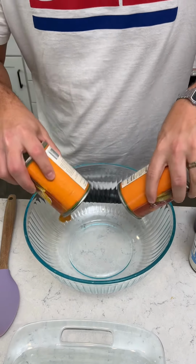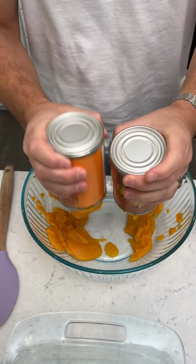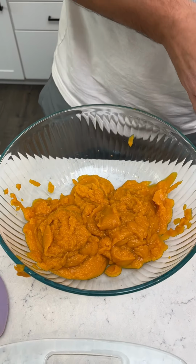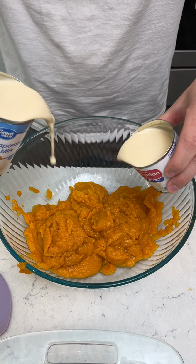Pumpkin dump cake. Start with 30 ounces of pumpkin puree. Oh, come on, plop out of there. Jiggle that thing. Okay, once we got that out there, we have 16 ounces of evaporated milk that we're going to pour into it.